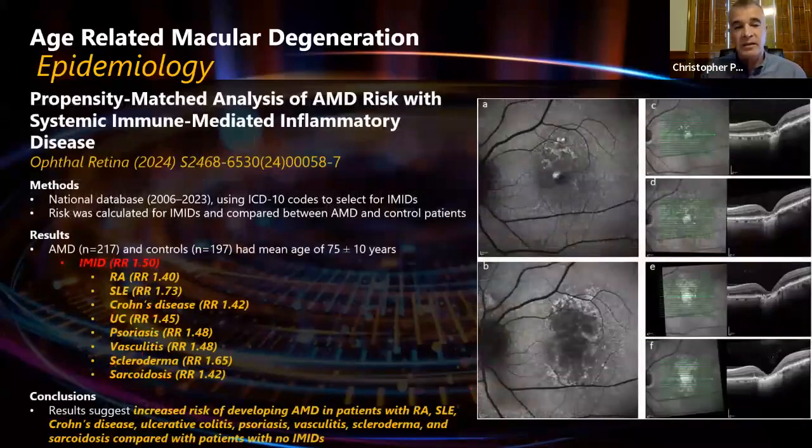And so the other one that came out, and this one is very new, this one just came out in the last 3 months. I think another one that we sometimes overlook a little bit is if that patient also has a systemic inflammatory condition. So you can see that this was using a nationwide database using the ICD-10s, and what they were looking for is the immune-mediated inflammatory disease. And you can see under the results, essentially a relative risk. So essentially there's a 50% increased risk if they have an immune-mediated inflammatory disease. And you can see the breakdown.